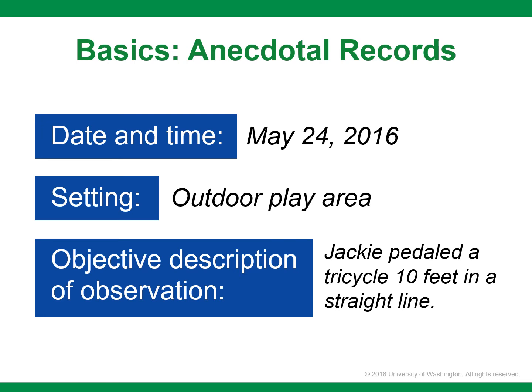You want to write down the setting. Observe children's skills during different activities as they participate in varied learning areas. Children sometimes do better in a particular location or during a particular activity type. Lastly, give a description of what you observed. And most importantly, it must be objectively stated, what you see or hear. The next slide offers some tips for writing objective descriptions.